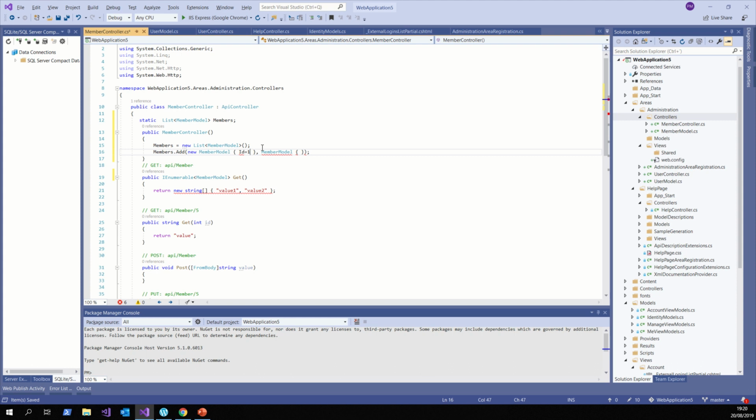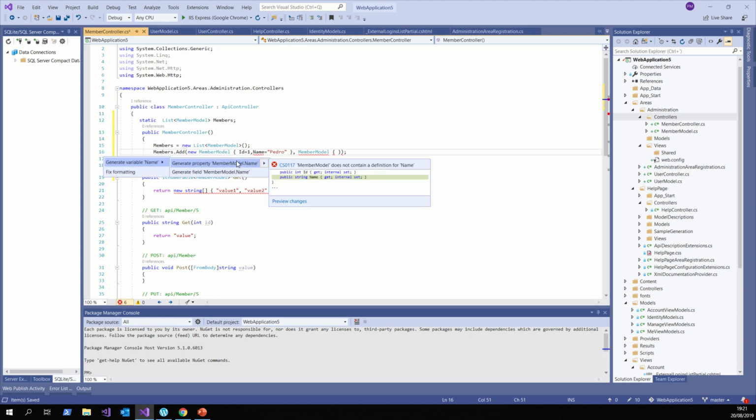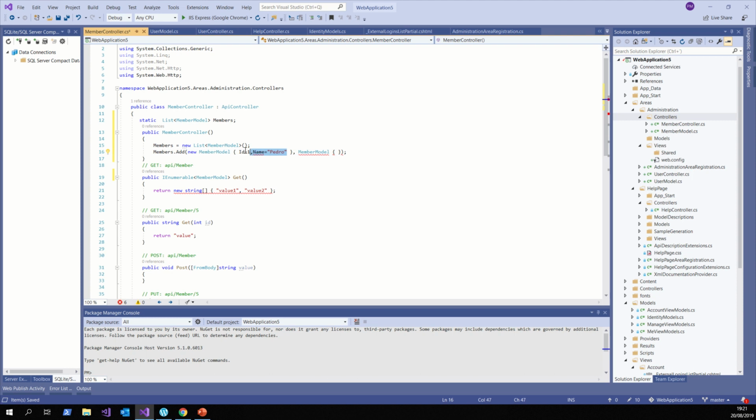And now for the member, I will create the name, and of course, I will generate the properties. For the name I will put Pedro itself, and I generate also the value. And now in the other case, I will also use a new user.